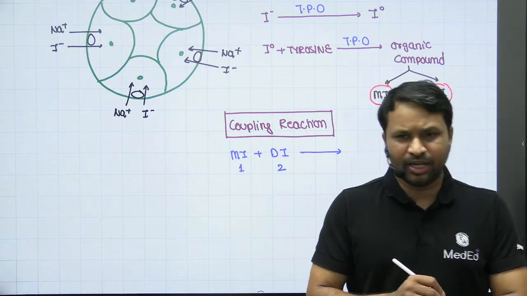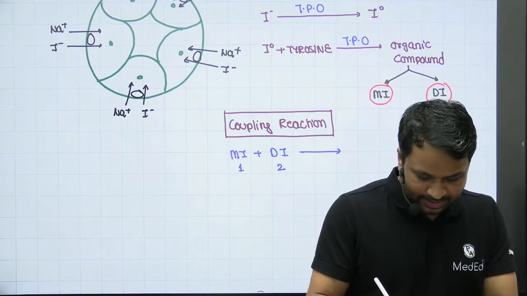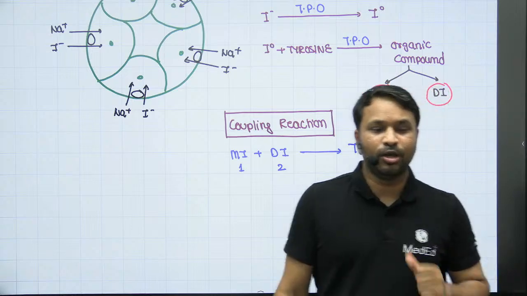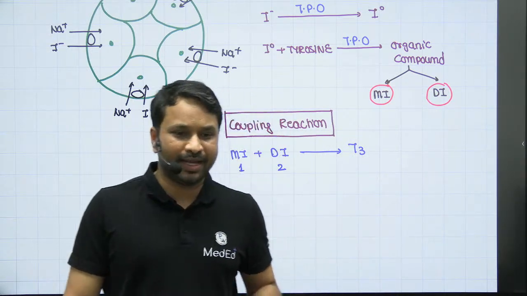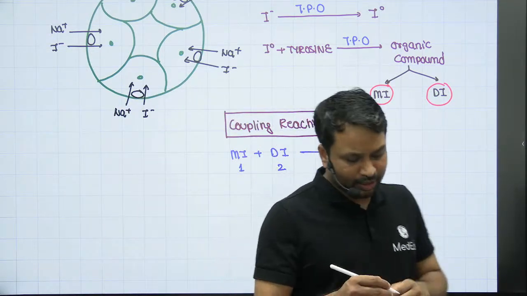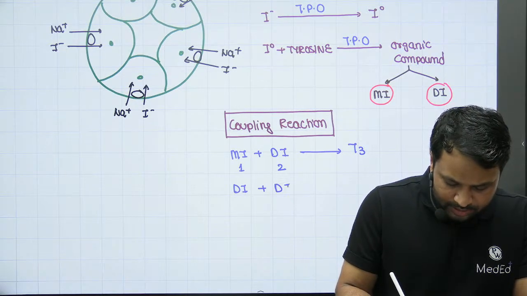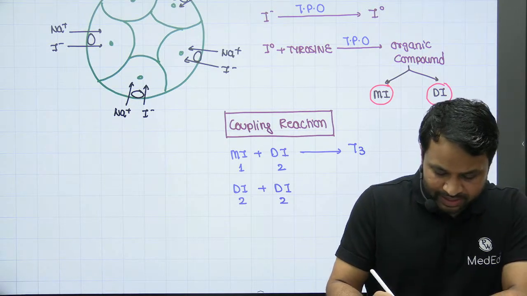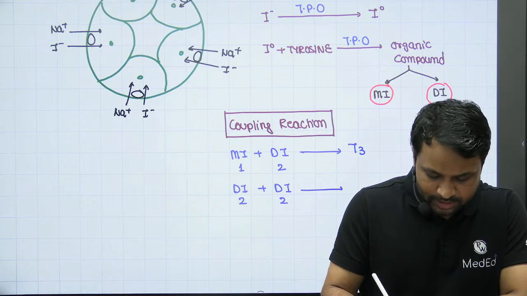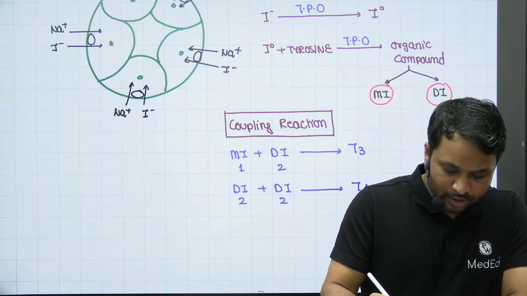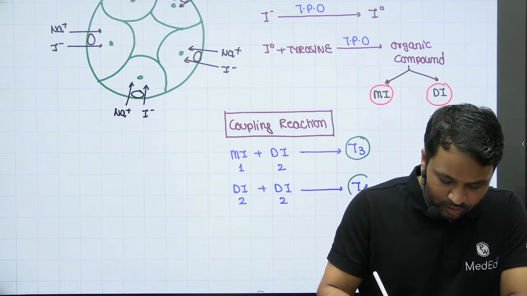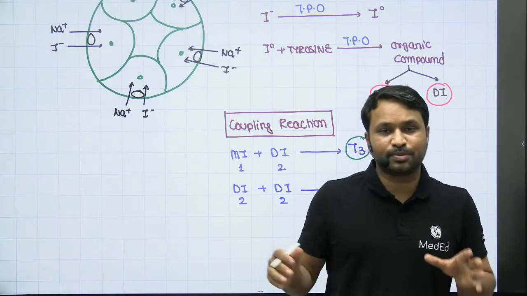So 2 plus 1 is how much? It is 4. No. Okay, fine. It is 3. I know. It is T3. So monoiodo combines with the diiodo form to give our T3 component. Then the diiodo, that is 2 iodine molecules, combines with another diiodo. 2 plus 2 is how much? 5. It is 4, right? So it is going to develop into T4. So you have the T3 and the T4 that are going to be developed in this particular fashion.